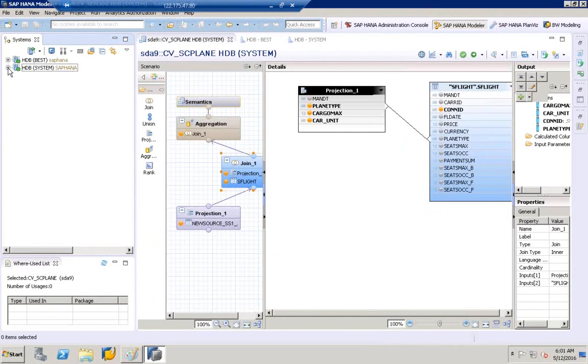Virtual tables are those tables which can access data at runtime. They don't physically store data. When creating a virtual table, we need to specify from which connection we are trying to access the table. We select the table. It inherits the structure from the source, but it never stores data. A virtual table accesses data at the time of the user query.